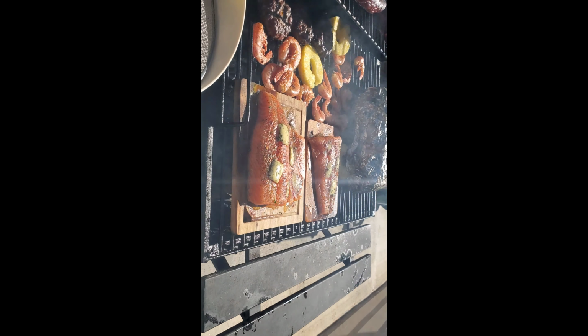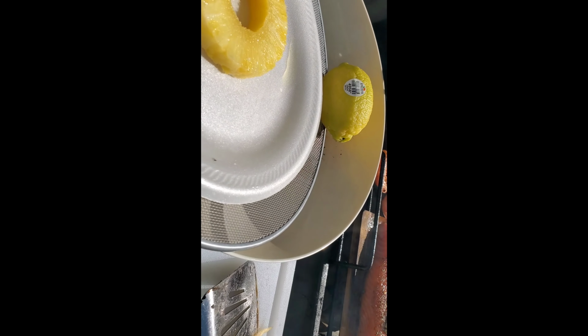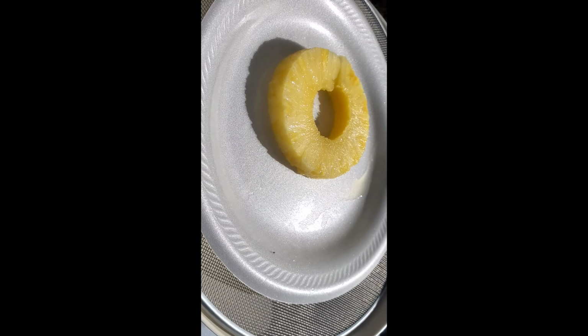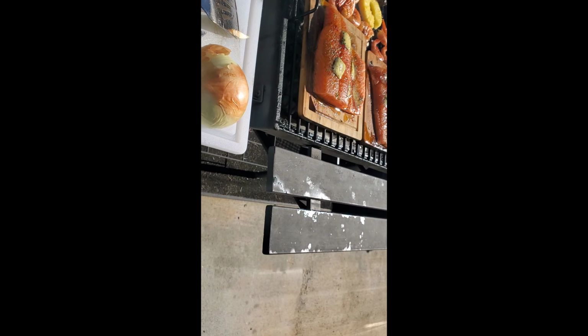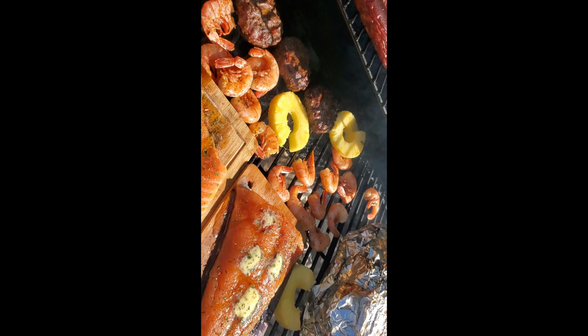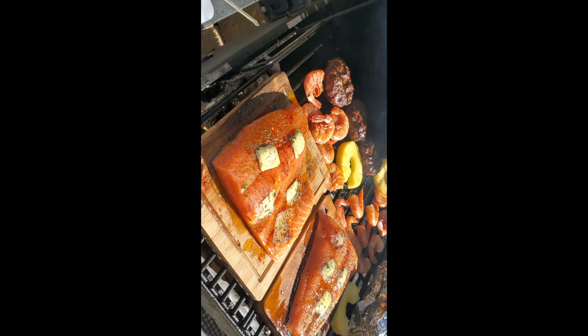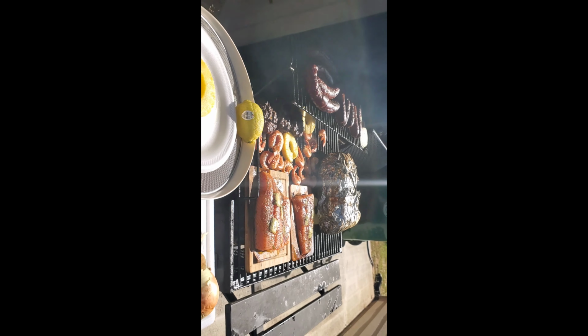DJ, where the music at? Put some more shrimp on there. It's supposed to be the thing for the shrimp, because I already don't place them on this side. Let him do his thing. That's it.